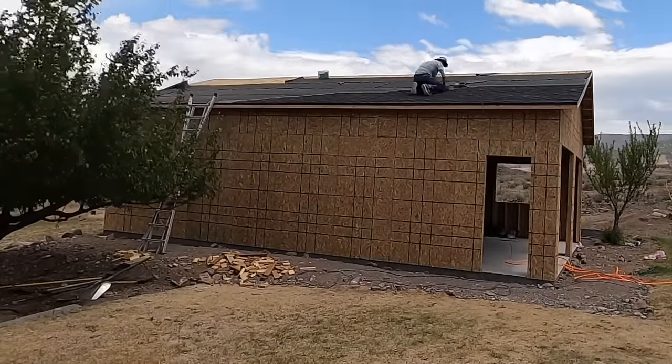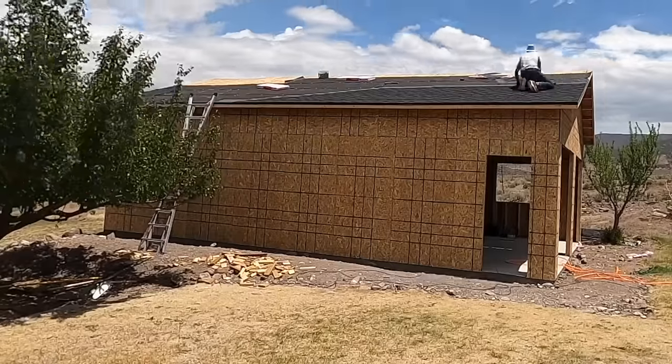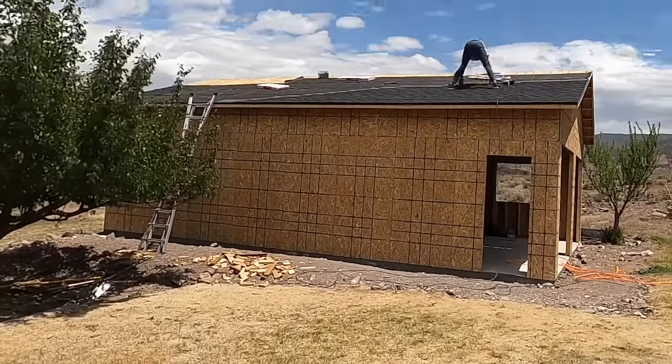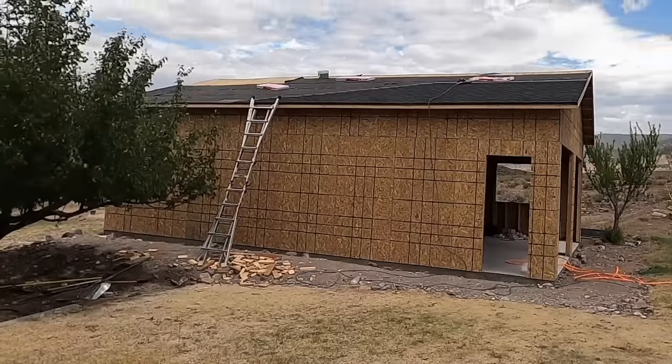I borrowed a roofing gun from a neighbor. You could use a hammer and nails. I would highly suggest using a roofing nailer, but it is possible. So I'm just going to show a few clips of my roofing process.